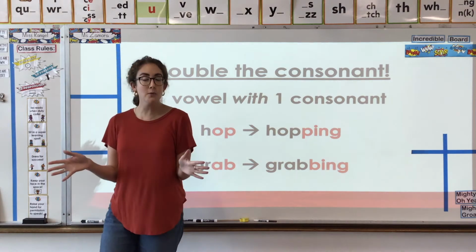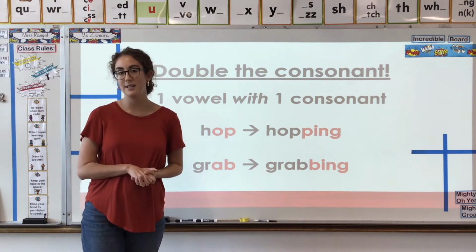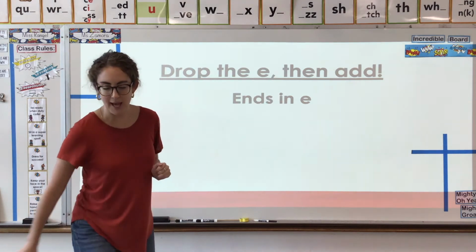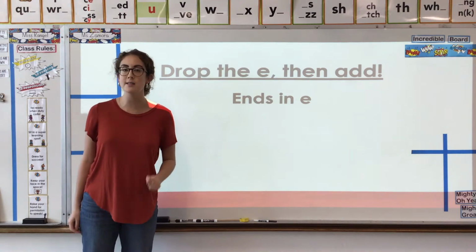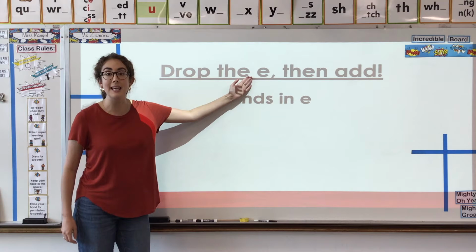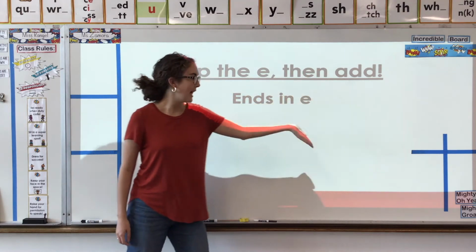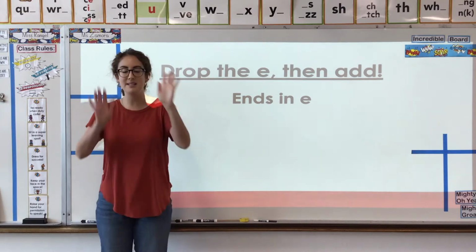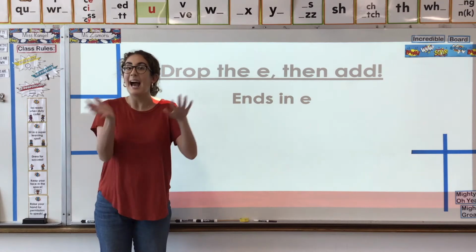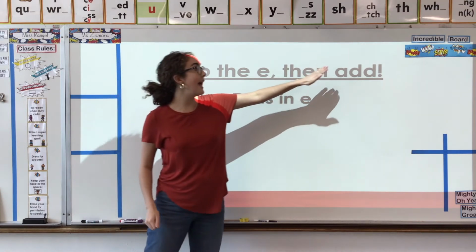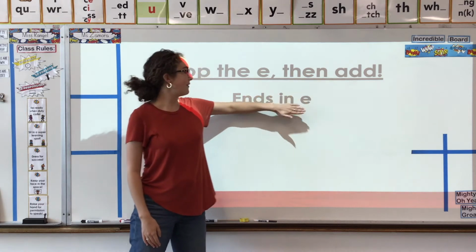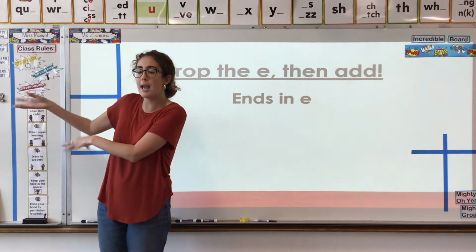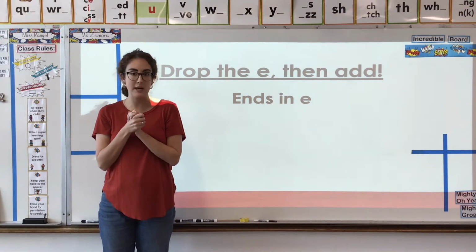So these are the first two ways we have learned about adding a suffix. And we have to learn two more. But today we're going to focus on just the third way, and that is to add a suffix, we need to drop the E, then add. If a word ends in an E, we have to drop that E. That means delete it, take it away, and once we've taken away the E, then we can add the ending. If a verb ends in E, we can't just tack it on. That E has to go away before we add ing or ed.